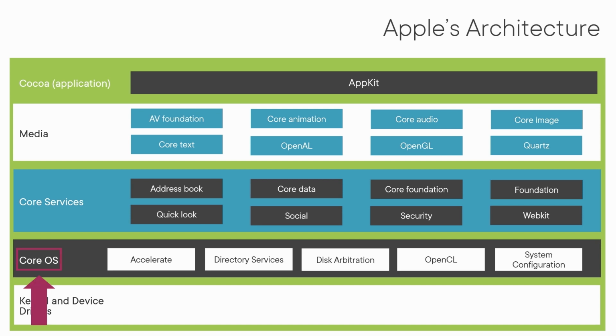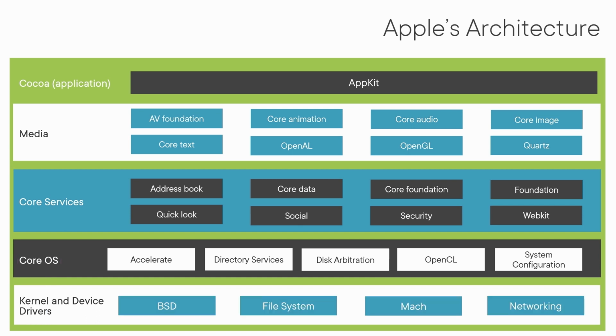We then have the core OS. This layer contains the low-level features on which most other technologies are based. Frameworks at this layer are useful when dealing with security or communicating with external devices, hardware, networks. The services provided by this layer are dependent on the kernel and device driver layer, which gets us to the kernel and device drivers layer. This is the lowest layer of the iOS architecture. It includes just what it says: the kernel, the drivers, BSD, file system, infrastructure technologies, such as networking, even access to DNS services and Bonjour.